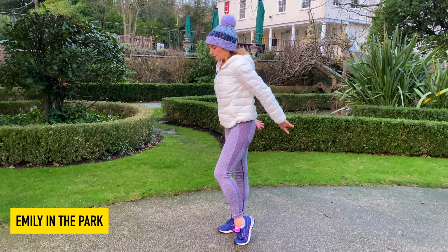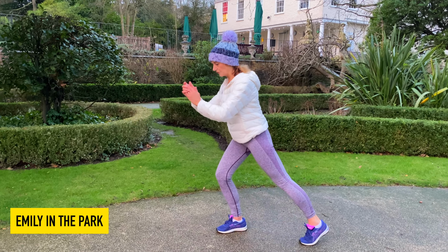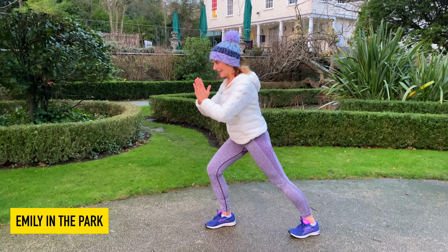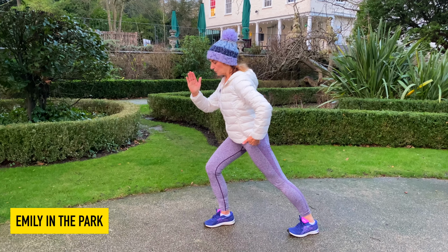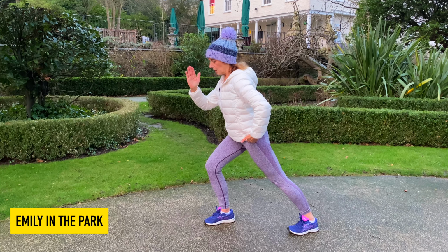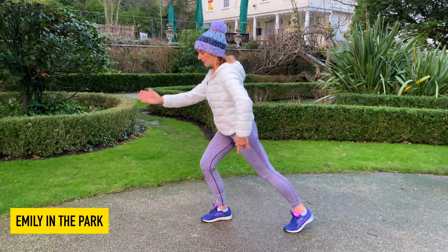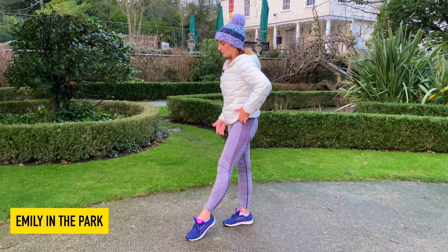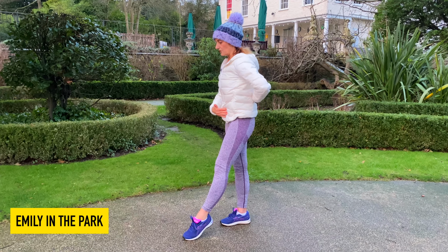Okay, so we're just going to start to wake up this muscle here for some strengthening exercises by gently, first of all, stepping back into a high lunge, not too far away. You keep the weight on that front leg, starting to wake up this muscle to work a little bit harder to strengthen. We pull up through the whole body with the out breath and we reach that leg forward. So we start to wake up this muscle. Keep the tummy in, tailbone under and a straight spine.